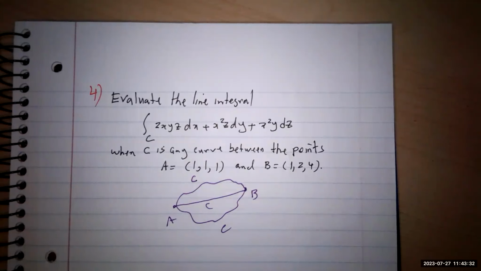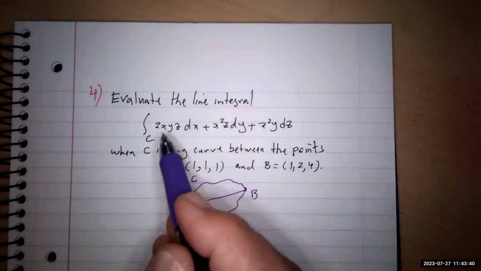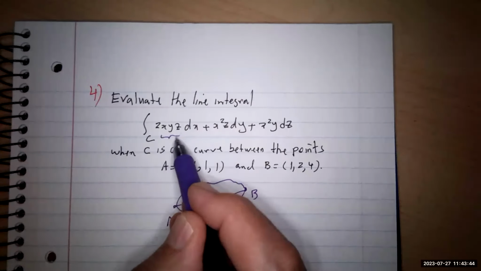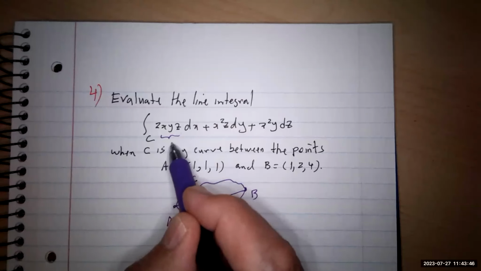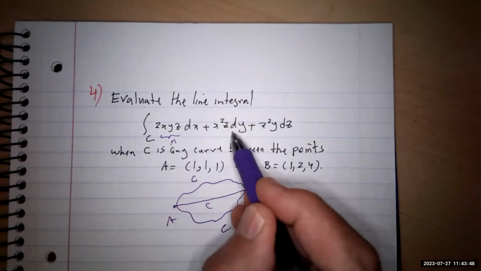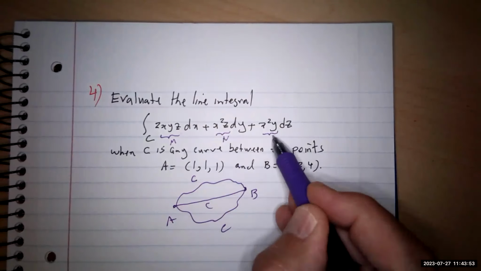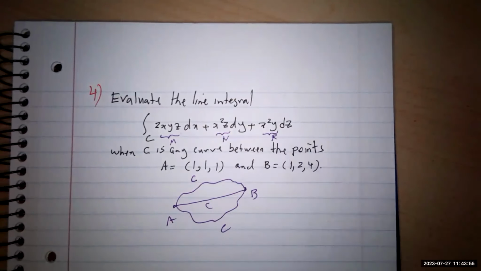How are we going to do it? In order to do it, you know that the function involved must have a potential function. These are going to be your components; you can call them M, N, P, or M, N, R as we usually call it. If this is the case, then you are going to form a vector field.